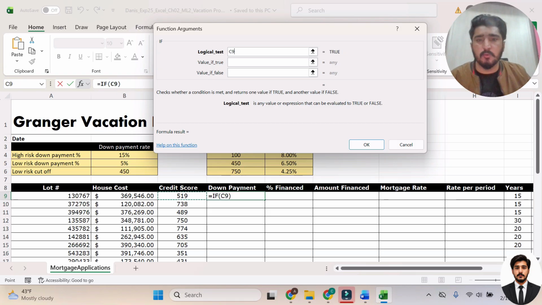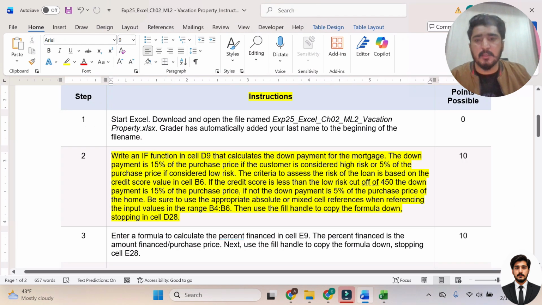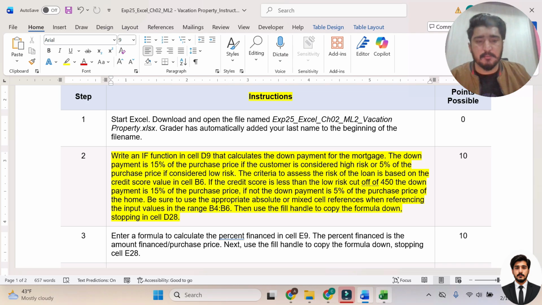So if the credit score, B6, is less than 450, then the down payment is 15% of the purchase price.